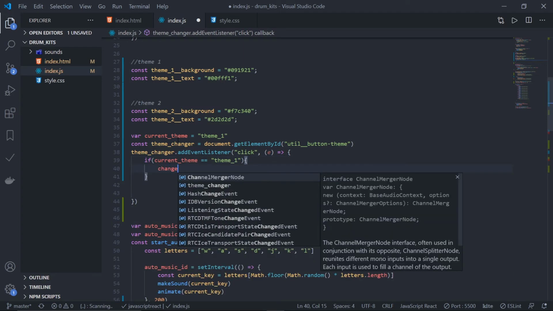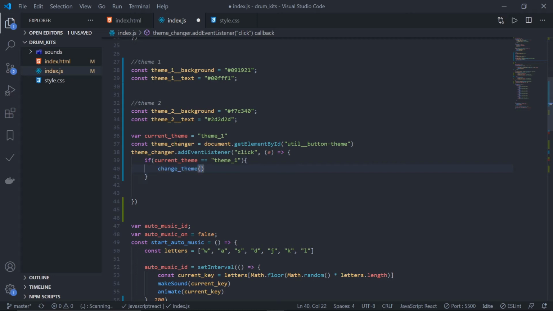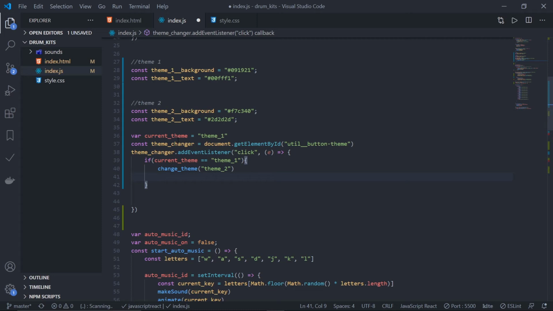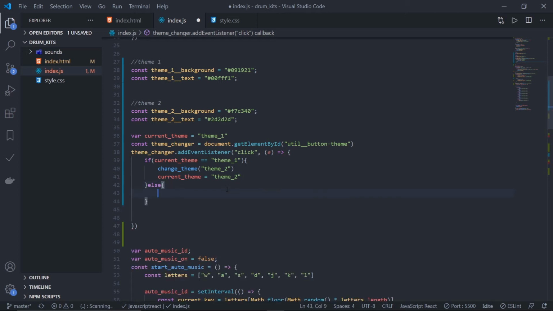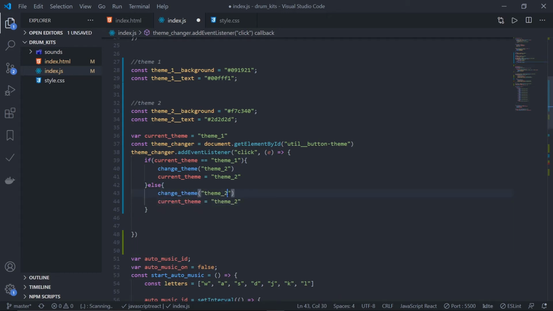I'm going to create a function which is changeTheme, and I'll just pass the name of the theme I want, which is theme 2. I've not created the function changeTheme yet. Then I'll just change the current theme value to theme 2. This is my current theme, right? And then else, what? Else I will again call the changeTheme function with a value which is theme 1, and then I will change the current theme to theme 1. Nice.